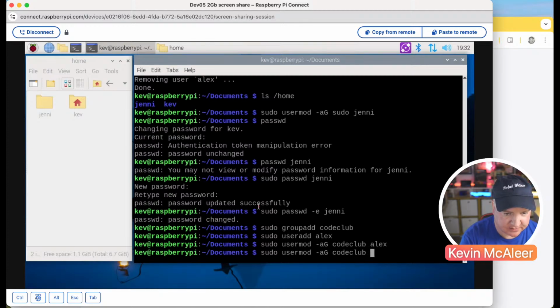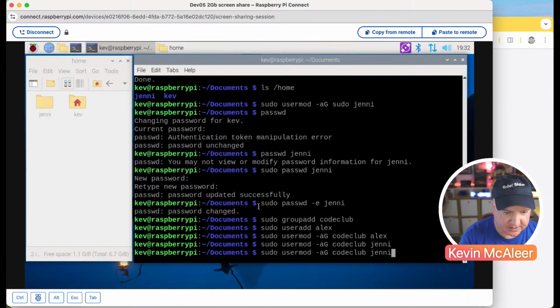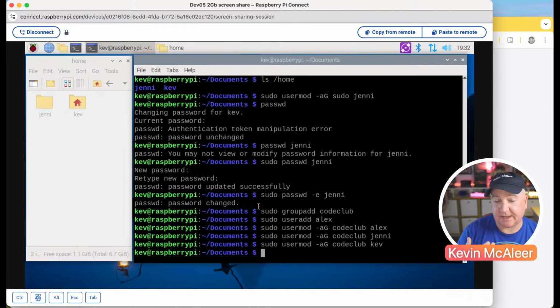We can also add Jenny in there, and we can have Kevin in there as well. So now we're all part of that same group, so we can actually set permissions on folders and files just using that group membership, and then everybody that's in that group will therefore be able to read the contents and change them. And we'll look at permissions in a second as well.